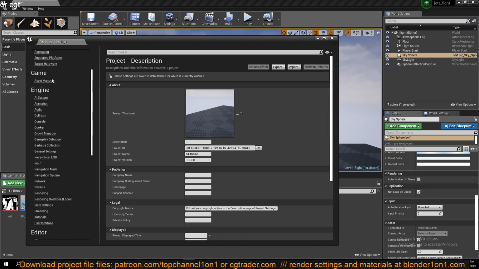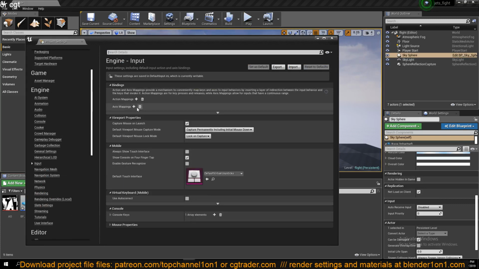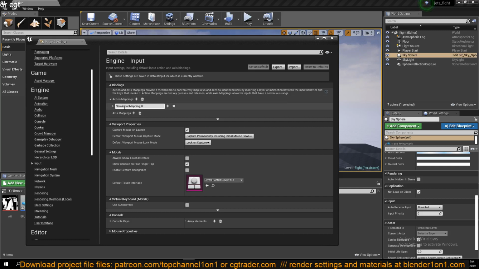Okay, and under input, under bindings we have action mapping and axis mapping. So what we have been doing right now is using action mapping, and this is just when you press a key once, so it calculates 3, I think, instances: when you have the key pressed, when you release, and when the key is not pressed at all.